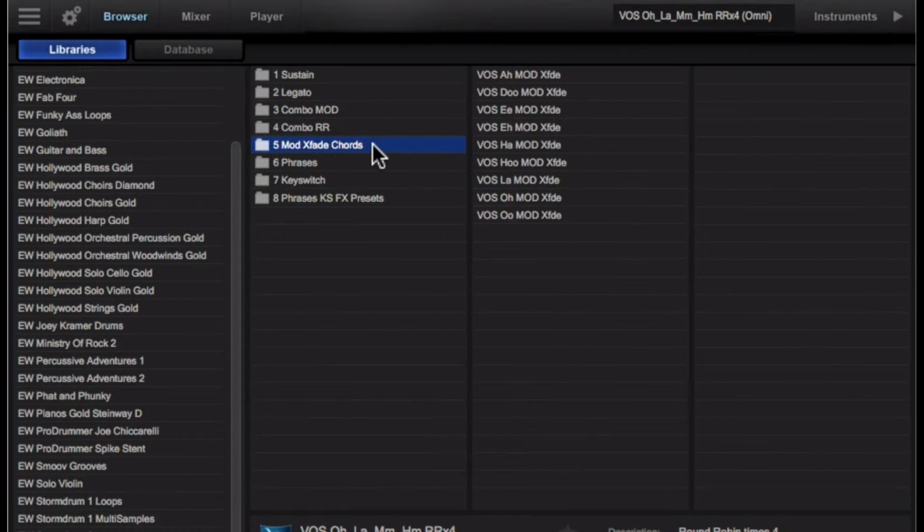The Mod Xfade Chords folder contains patches that have 2 different intensities per note. So these are not velocity sensitive, but rather the modulation wheel controls the dynamic. So when I play this ah patch with the modulation wheel down, I get this. And when I play the mod wheel up, I get this.